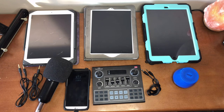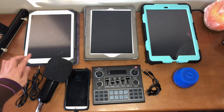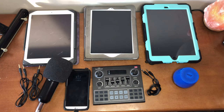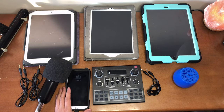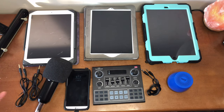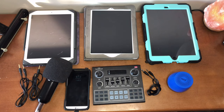In this video I am going to show you if it is possible to record using the V9 sound card to an iPad 4, iPad Air, and iPad 7. We will be using a condenser microphone, and this gadget is used as our karaoke song or minus one. We will be using a speaker, but if you wanted to record you don't need this — you just need a headset or headphone to connect.